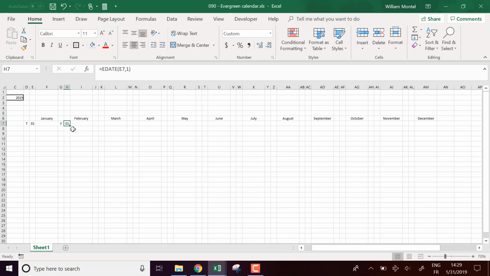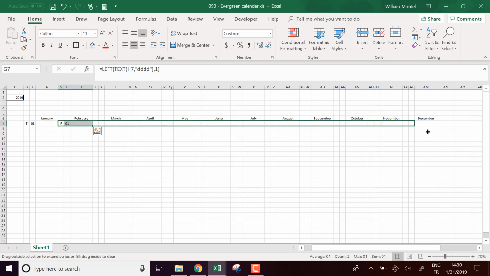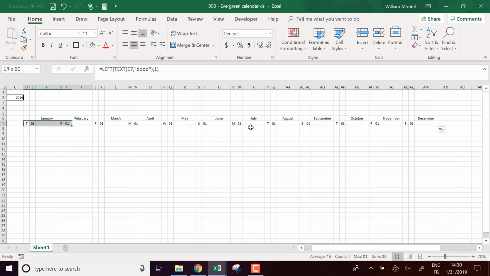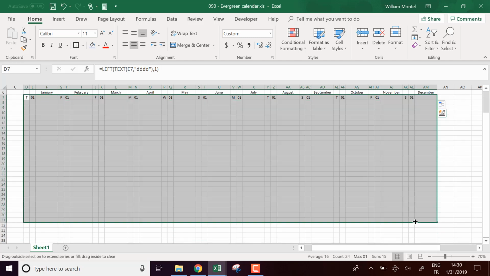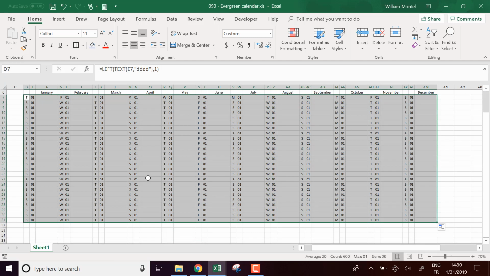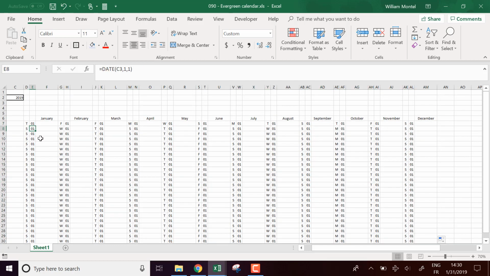And I'm actually going to take these formulas everywhere like this. This way we always have the dates. I'm going to expand this to 31 days, except here I have to do this plus this plus 1.